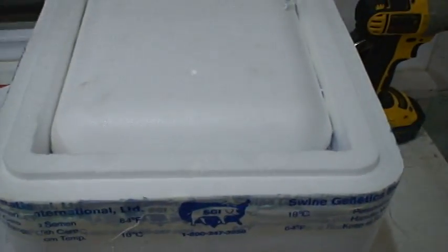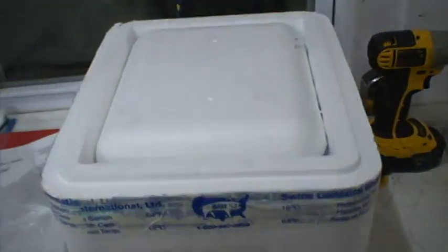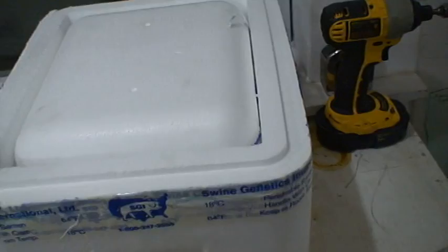I'm going to tell you right now that depending on what you're going for, artificial insemination can get a little pricey. But it's worth it in the end, because one, you get more in touch with the hogs, and you learn their cycles. So let's go look at the lovely ladies.